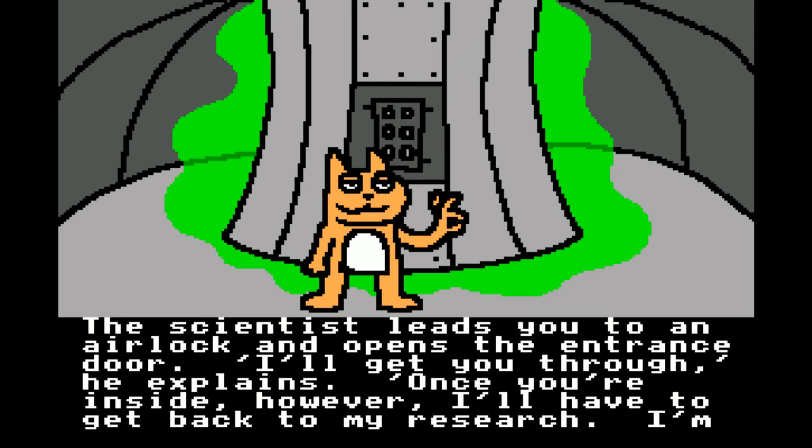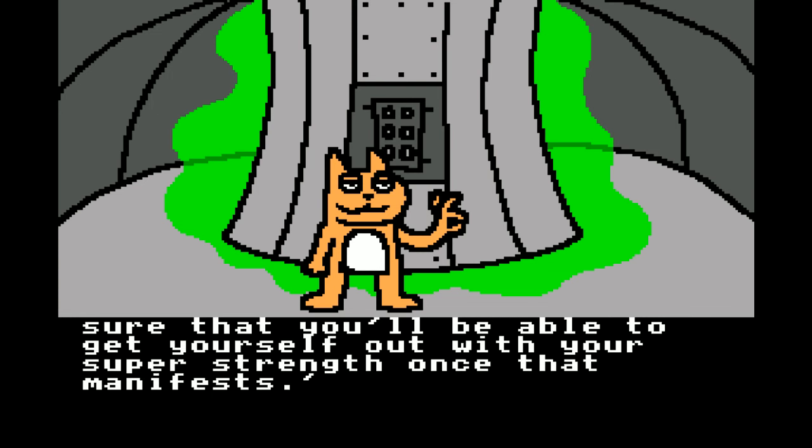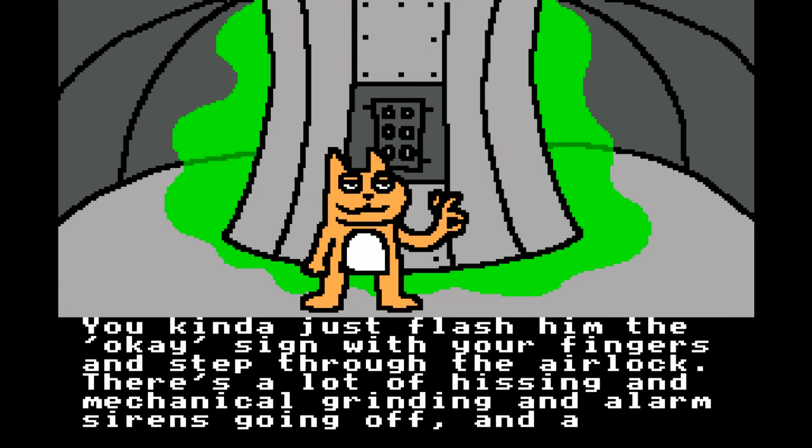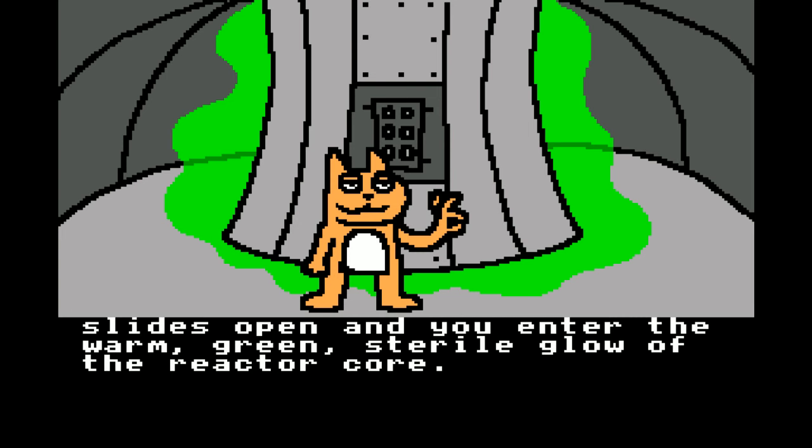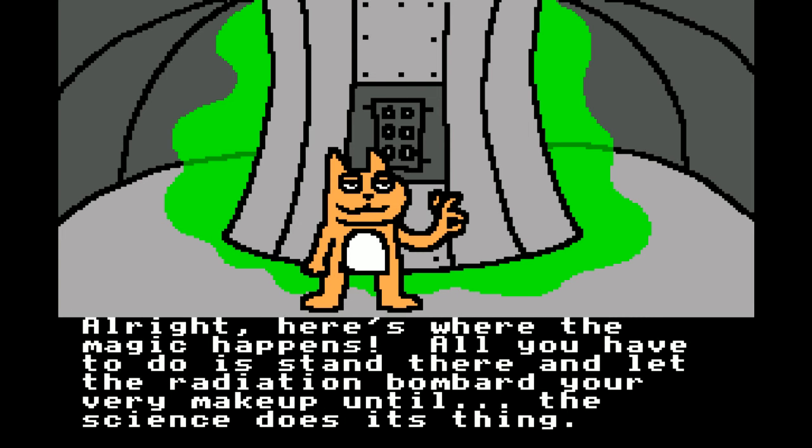Oh, God. The scientist leads you to the airlock and opens the entrance door. "I'll get you through," he explains. "Once you're inside, however, I'll have to get back to my research. I'm sure you'll be able to get yourself out with your super strength once that manifests." You kind of just flash him the okay sign with your fingers and step through the airlock. There's a lot of hissing and mechanical grinding and alarm sirens going off, and a computer detects you're not wearing the proper equipment for entering the core. But hey, that's the whole point of this, right? After a few moments, the inner door slides open and you enter the warm green glow of the reactor core. Alright, here's where the magic happens.